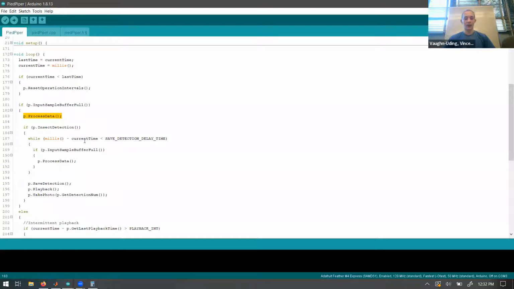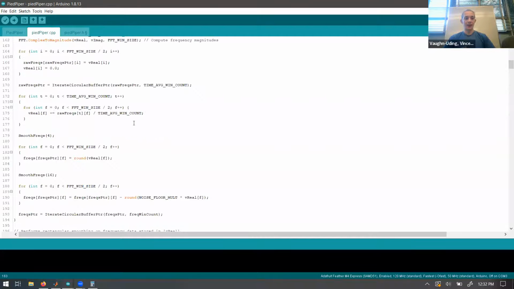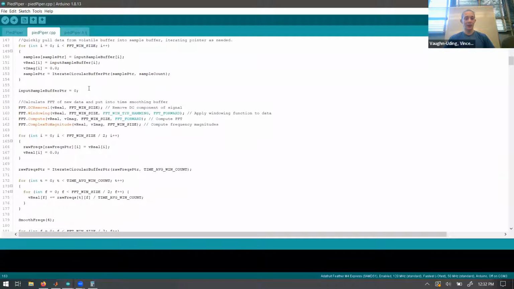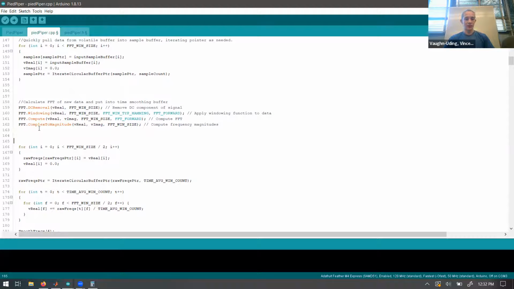Because otherwise, if I just did something as simple as put this line right here, this would prevent us from doing this in real time, because these 4 lines in our Fourier transform stuff are taking about 4,000 microseconds.